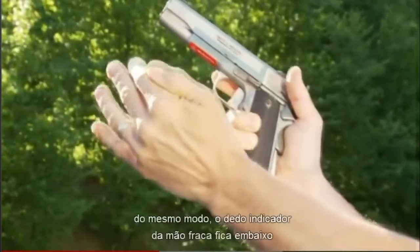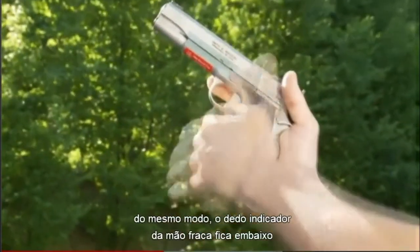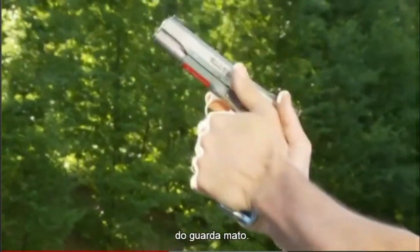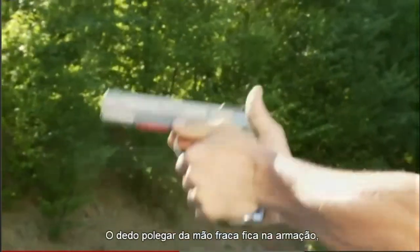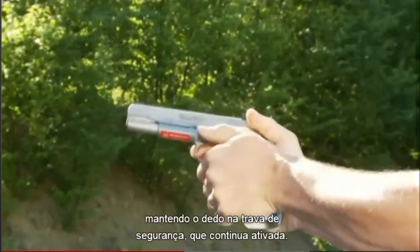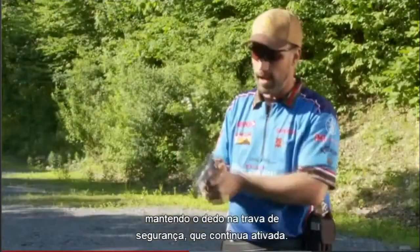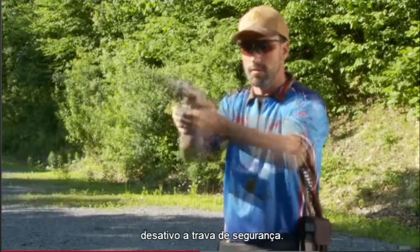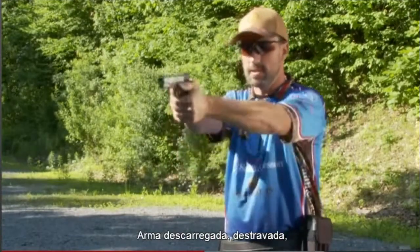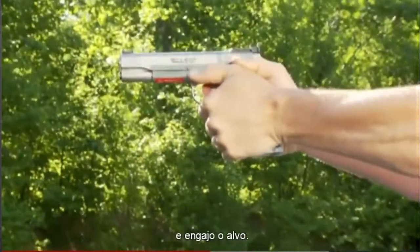Okay? Same thing, I want to get my index finger on my weak hand up under the trigger guard. Then I'm going to put my weak hand thumb right on the frame, and I'm maintaining riding the safety. The safety is still on. As I index the target now, I take the safety off, unloaded firearm, safety's off, and I engage the target.